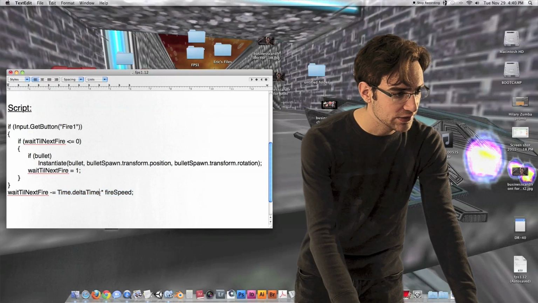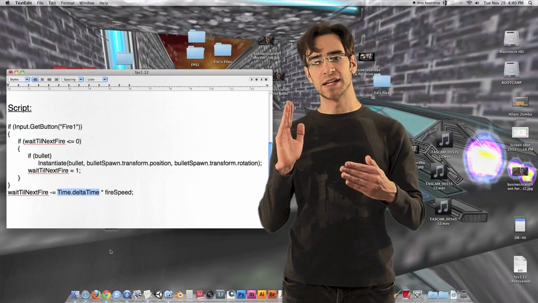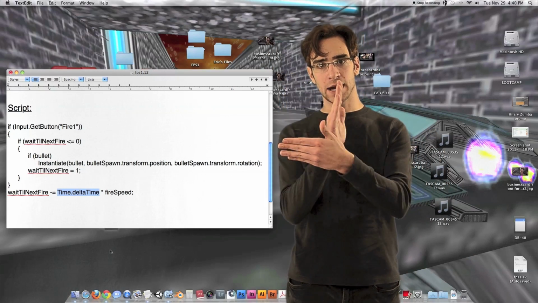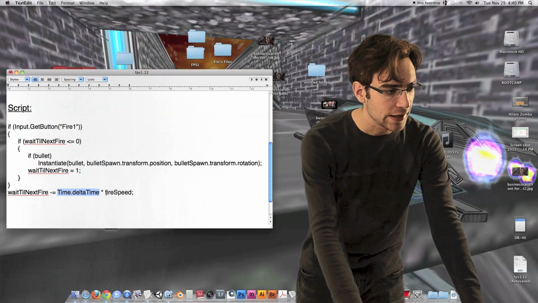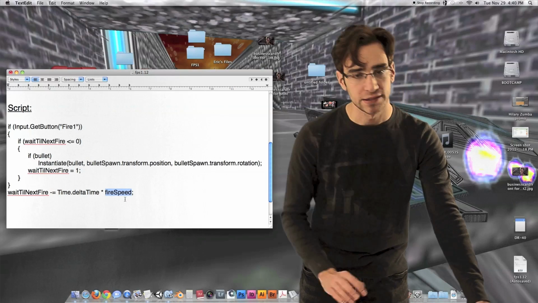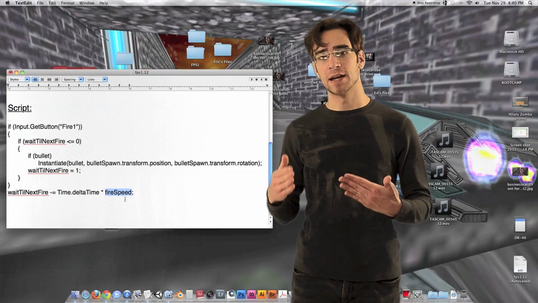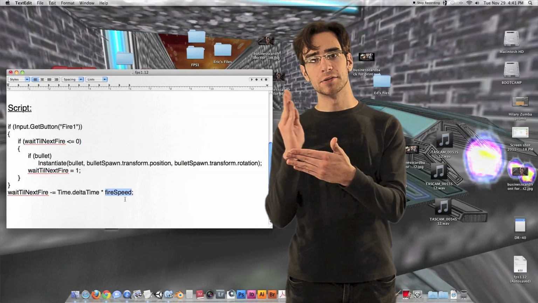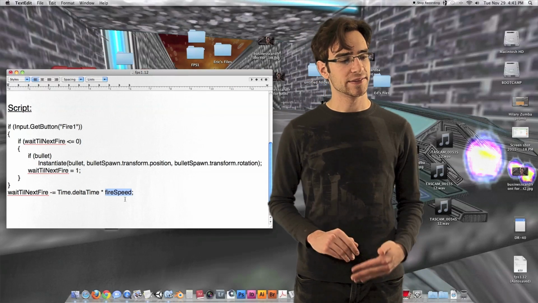So if we were to just do time.delta time, wait till next fire would take 1 second to count down to 0 from 1. But then when we multiply it by fire speed, like let's say we want to fire 30 bullets per second, we're going to multiply time.delta time by 30, so it goes down 30 times as fast, so it gets to 0 30 times as fast.